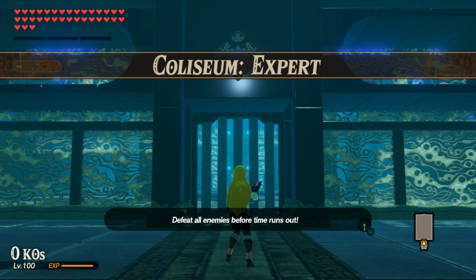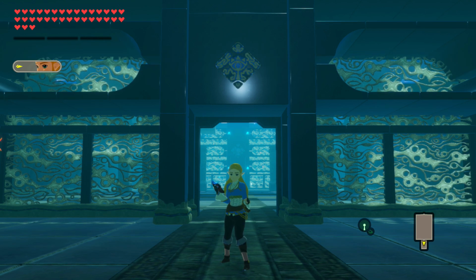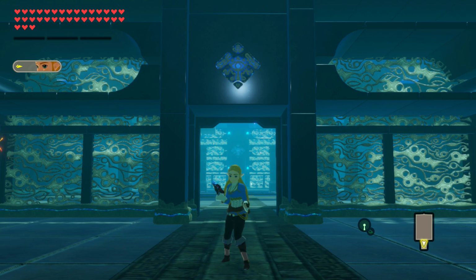Ladies and gentlemen, welcome back to the Hyrule Warriors Age of Calamity character showcase, and today we're going to be looking at probably the most misunderstood and most underrated character, in my opinion, and that is going to be Sheikah Slate Zelda.